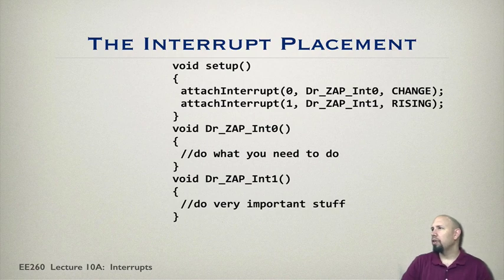So here is an example program that can be used to create an interrupt setup for using both of the external interrupts that are defined. We have this command, attach interrupt, and notice I have these 2 commands. One uses interrupt 0, the other uses interrupt 1. And I've defined these names, Dr. Zap, interrupt 0. Guess who Dr. Zap is? Let's pause, spell backwards. Okay, Dr. Zap, interrupt routine 1, so 0 and 1. This one is going to be a change interrupt. This is going to be on interrupting on the rising edge.